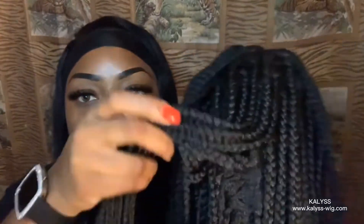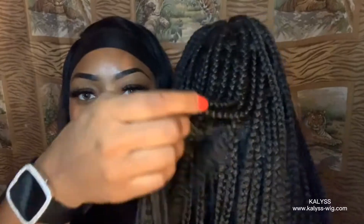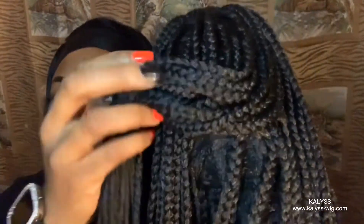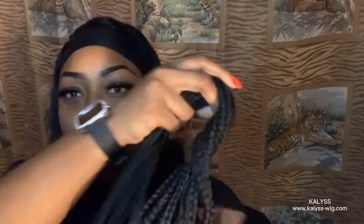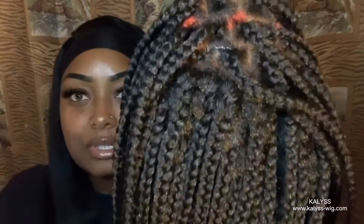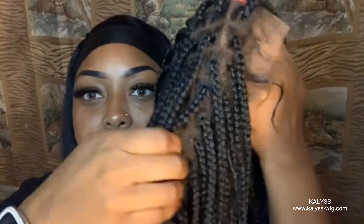The braids are on tracks, which does not bother them — it's like a better fit, and the braids aren't going to go nowhere. You're not going to be able to see the tracks or anything. They have a string attached, and I might cut that string because even if you do, you still won't be able to see the tracks. This is a 1B. You've got a lot of parting space in this wig — it ends right here, but it's still cute, you can still pull it off.